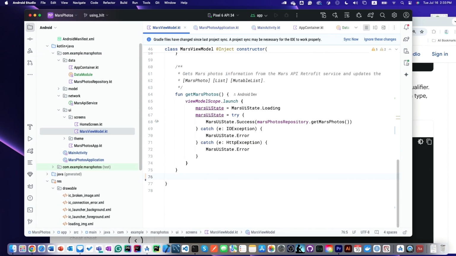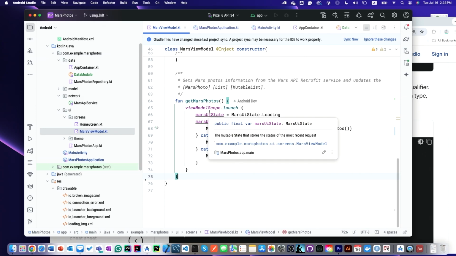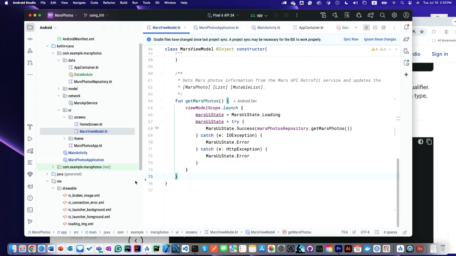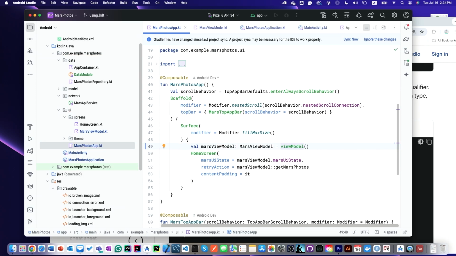It's gone, with the mistake also. And we also need to edit the GUI because the GUI is still referring to the factory at the bottom that we just deleted. So remember that our Mars Photos app is referring to the factory. This part, the reference to the factory, is not necessary if we use Hilt. This should do the job. Let's see.